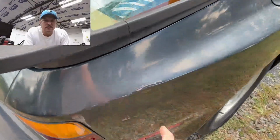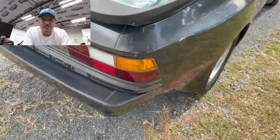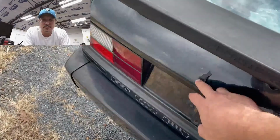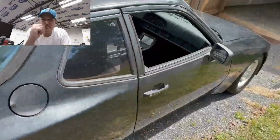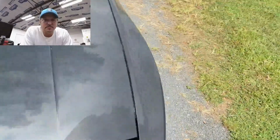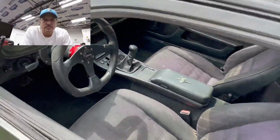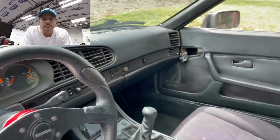Back here, there's a little issue, and there is a little hole in the light there, but that's about the only thing wrong. Other than that there too, but this would need to be resprayed anyway. But overall, it's a pretty straight body. I do have a car that has a straighter body, but I don't think it's what I have in mind for the project.